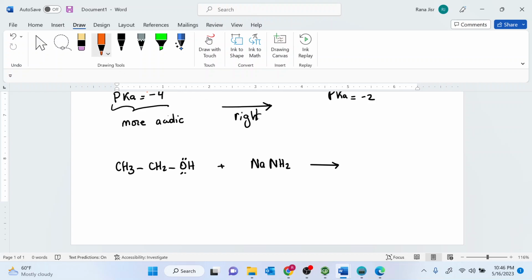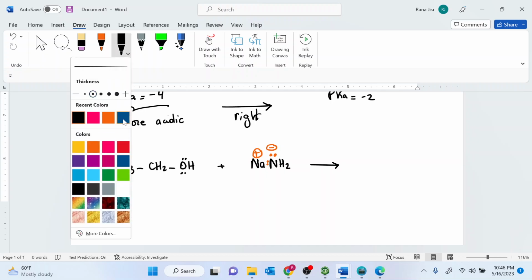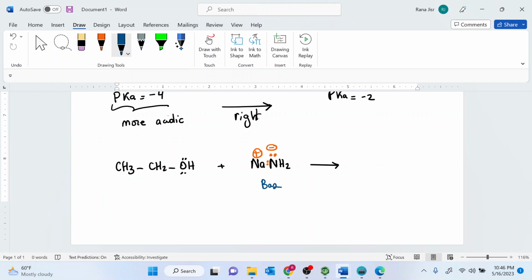You need to know that the sodium is group number 1, so it needs to be positive charge because it makes an ionic bond. Then definitely the nitrogen needs to balance that positive charge, and it needs to be a negative charge in there. Nitrogen is negative when it has two lone pairs and two bonds. So you would need to be able to fill all the lone pairs and everything around that. Now, since the nitrogen is a negative charge, this is going to be a strong base. So that is going to be my base from the nitrogen. So this is going to be my basic site in there.